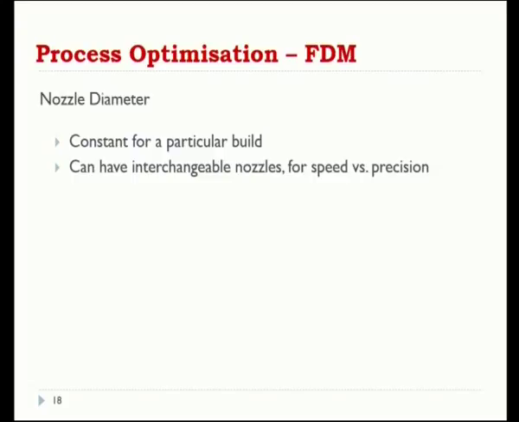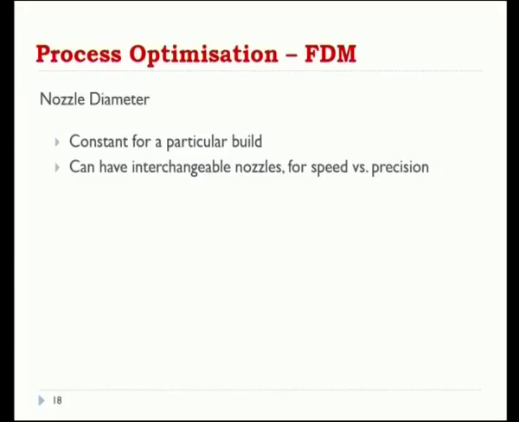In the same nozzle there may be possibilities of clogging. Even with the conical shape, at the ends there may be a process of accumulation that may lead to clogging. So what we need to do, frequent change or maintenance of the nozzle should be done. As we discussed even in other AM processes, if you keep on stopping and changing it, that even leads to poor product development. That is a problem associated with that. So how do we optimize? This is one of the problems associated with the same, that is a constant nozzle throughout the process.